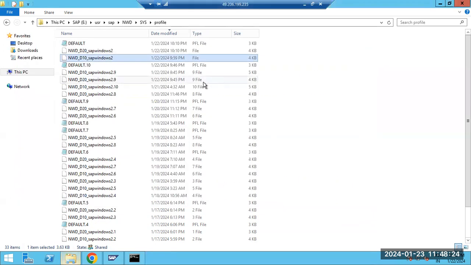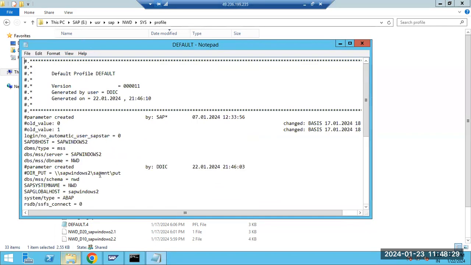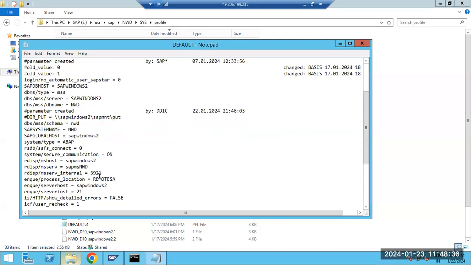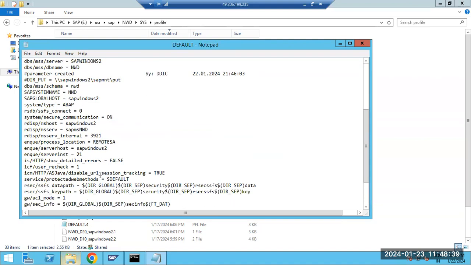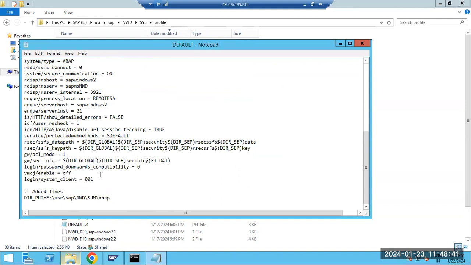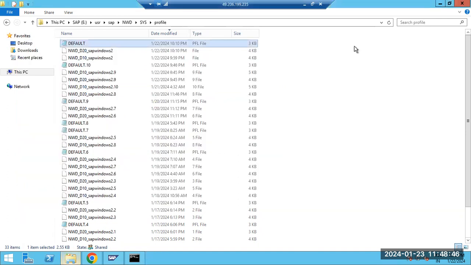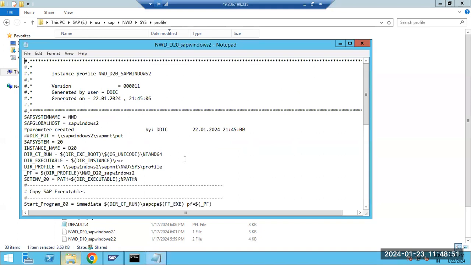This is 5. The instance number. 10, 10, 10.